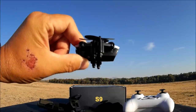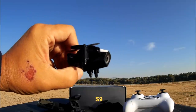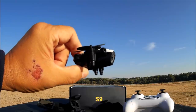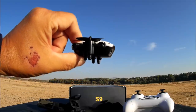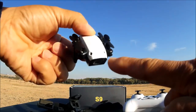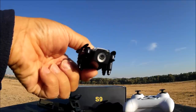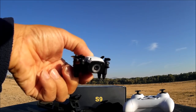small, tiny form factor. And you need to download the Wi-Fi phone app, and it is called the BJ UFO app in the App Store. Go ahead and download and check it out. It is a free app to download, so that is really nice. Looks like there's a couple of LED lights right on the top there, looking kind of like eyes, and the camera is looking kind of like a mouth, sort of.